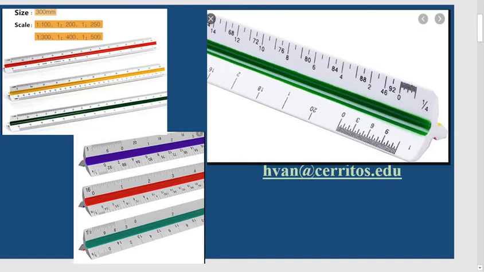Some people don't know about the scale in architecture or how they differ. I need to let you know that 1 foot equals 12 inches. You should remember this if you learn architecture, or even if you're not a major in architecture, you should know that 1 foot equals 12 inches.